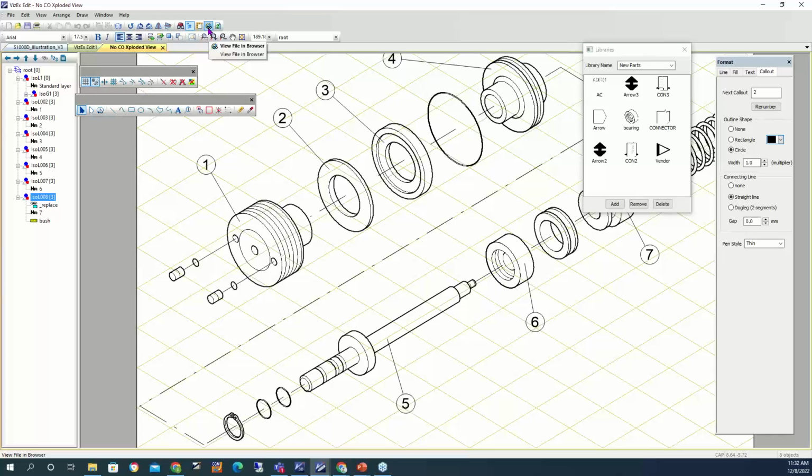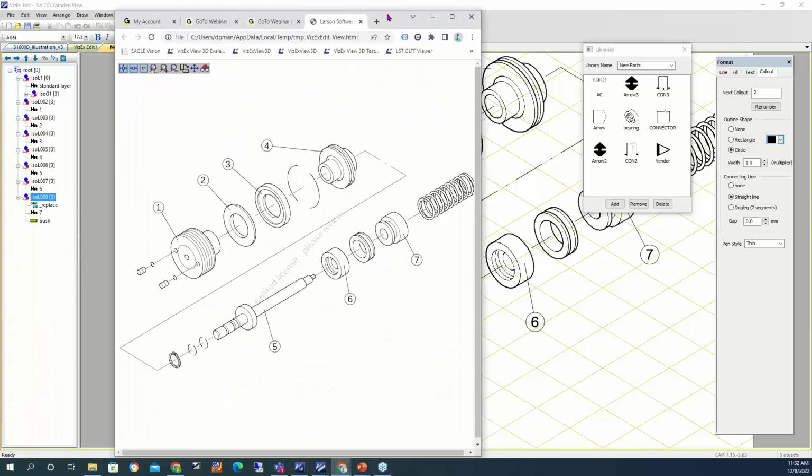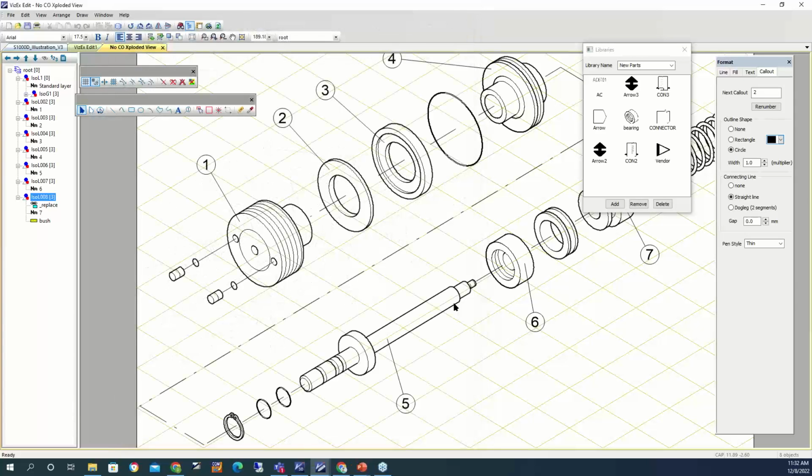I might be able to view this in a browser. It's gone to my other screen. Let me just drag it back over. So there, I'm just previewing it, and I should see that tooltip. We put this in just to help the illustrator preview his work, preview the hotspots, and test them out and so forth. Obviously, this is not going to be printed, so it's going to be an electronic delivery.